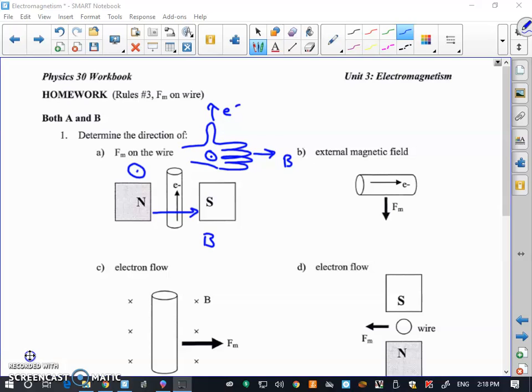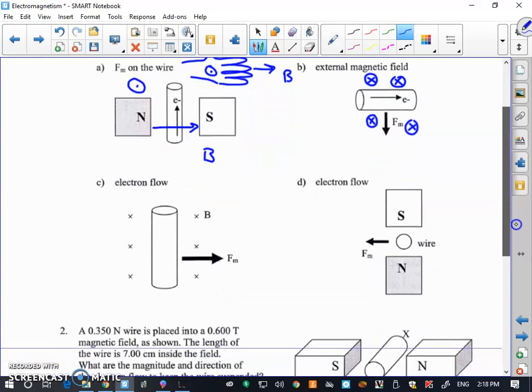Okay? The external magnetic field for this one. So what does this look like? Well, here's what you do, right? You essentially are going to point your thumb to the right on your left hand, okay? Point your palm down, and so, of course, the external magnetic field must be into the page here, okay? Must be here and here. You can do this in a few different spots if you want to emphasize the fact that it must be in.